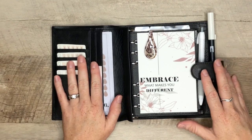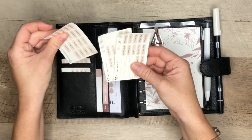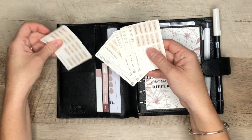So on this side of my planner, I keep my stickers. These are the functional labels that I use a lot in my weekly layouts, and they are from Paper Panda.